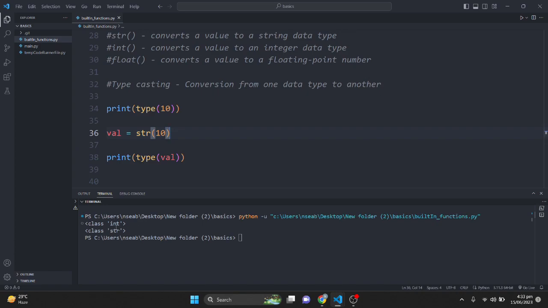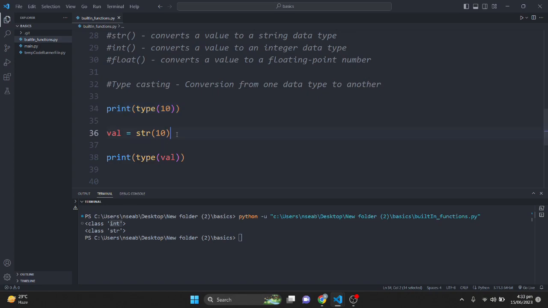Notice here on the terminal that for line 34, where we are only printing the type of 10, we have int returned to us. That means that 10 is an integer.